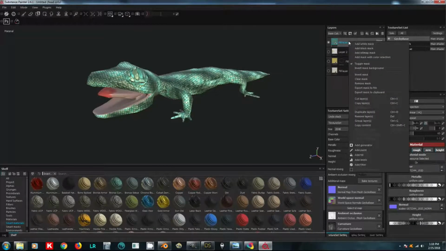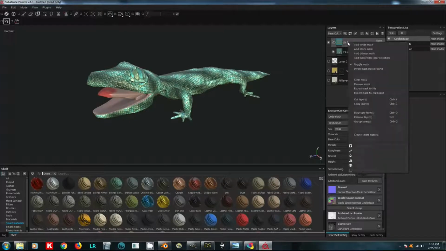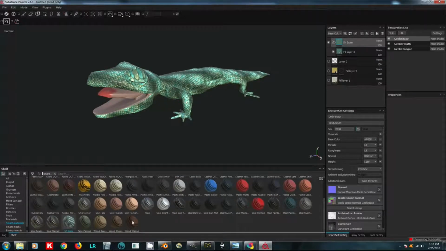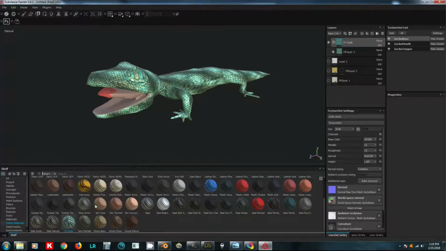I may need to add a folder. Group layers. Let's see if that does it. And I'll name this SY scale so it shows up at the end of my list so I can find it again. There we go. Now it lets me create a smart material. So to create a smart material, you need to have things in a group. And it takes a minute to generate it, but now down here in my Smart Materials panel, it has this and it shows a little preview there based on that.